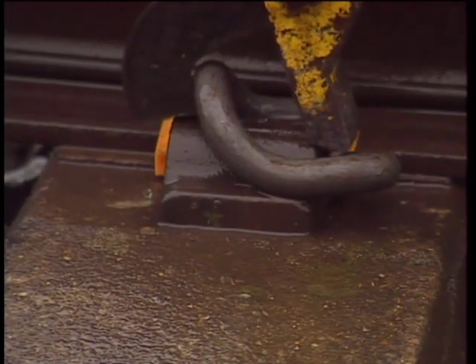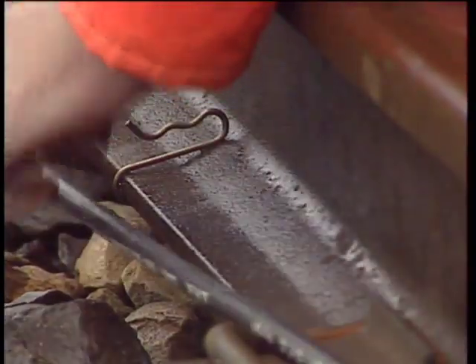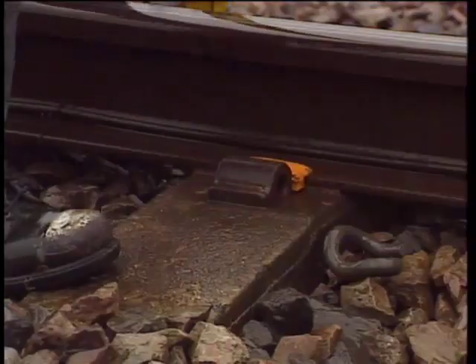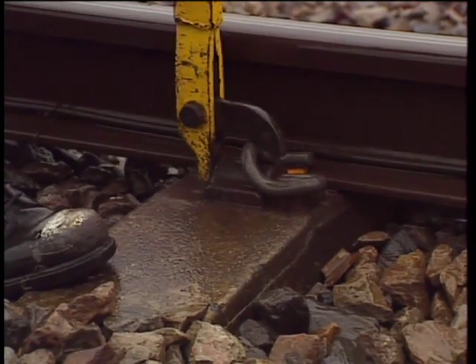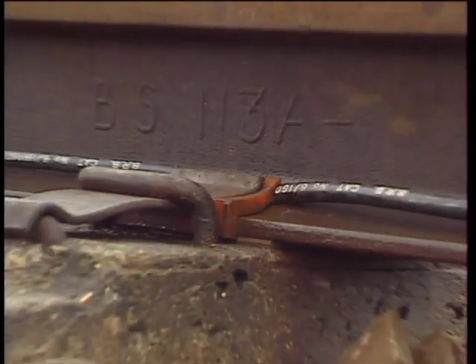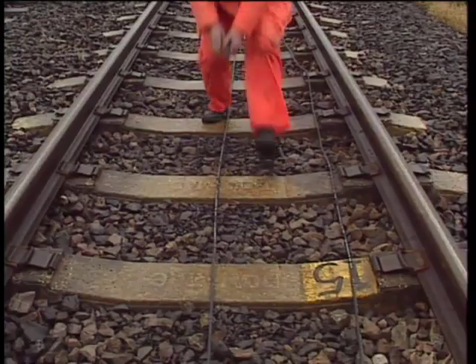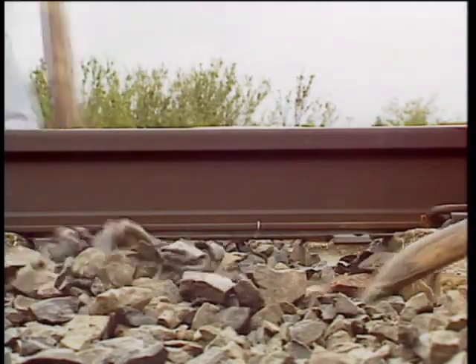Permanent way staff can change fastenings and accompanying insulations without disturbing the loop cable. Where cable fixings occur in close proximity to the fastening which needs changing, these can be temporarily removed so as to obtain slack in the cable. Replace the cable fixing after careful insertion of the new fastening or component. Again, take care not to trap or pinch the loop cable. Where a sleeper needs to be replaced or repositioned, we'll be undoing fastenings and digging out ballast — both tasks can be carried out without disturbing the loop cable.